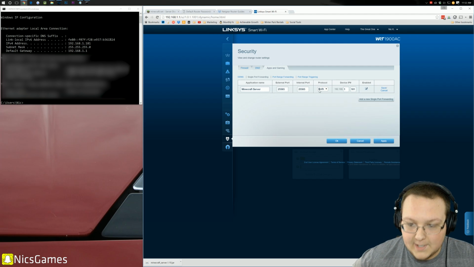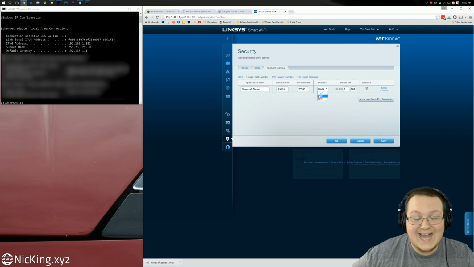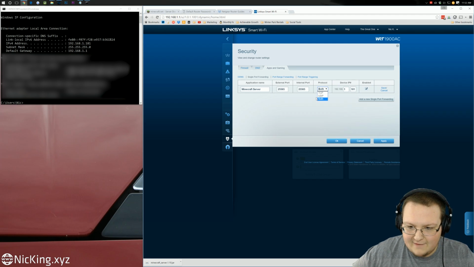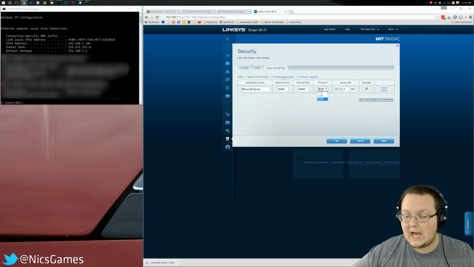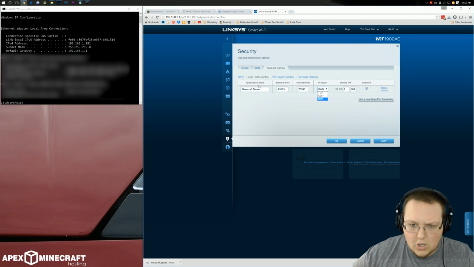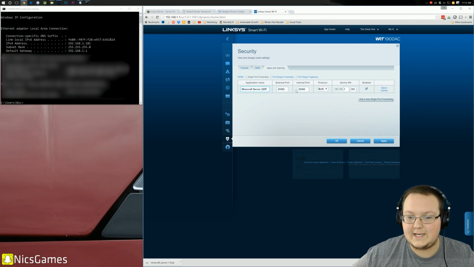For protocol, it might not be called protocol. For you, it could be both, like it is for me, or it could be TCP slash UDP. TCP slash UDP is the same thing as both. If you don't have both, look for both. You might be in the wrong place. For example, port ranges do not have both. Single port forwards do. However, if you can't find it, and you know you're in the right place, do it twice. Do this once, so you can do Minecraft server UDP, and then add it, and then do another one, Minecraft server TCP, same information, just doing protocol TCP once, and then protocol UDP again.